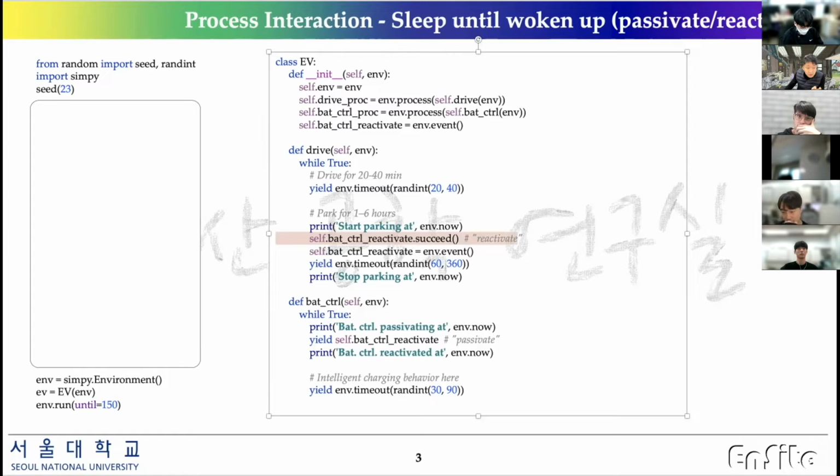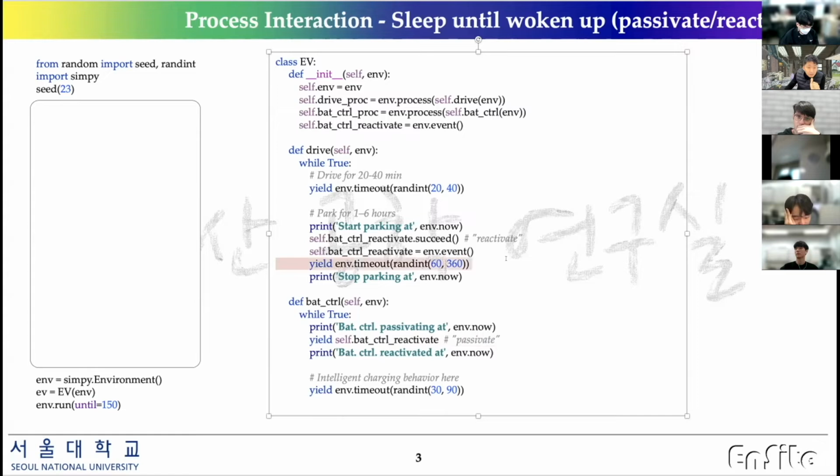It means that in the drive function, the battery controller reactivate event, which is the shared event, is triggered by using this succeed function. As soon as this is triggered, the battery controller will be started. It is simply noticed by printing this phrase with the current simulation time.